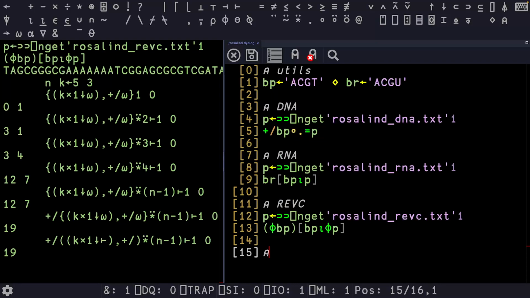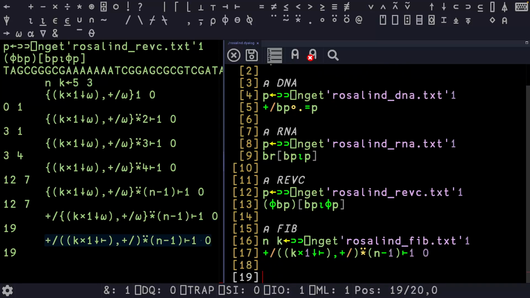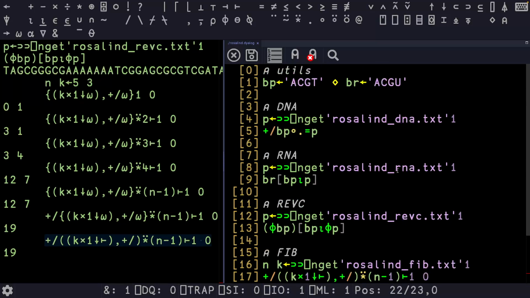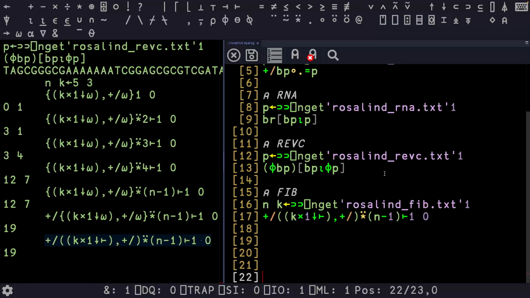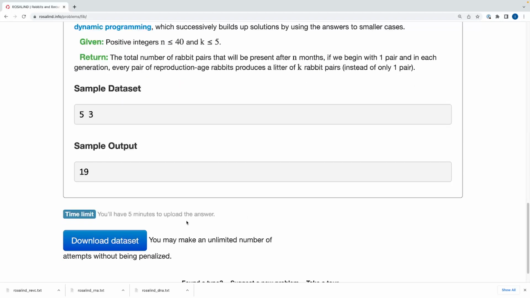So we are looking at fib, and we are again getting a single string, but rather than assigning it to p, we assign it to nk now. And for the second line, we do this. Yeah, I'm pretty sure that should work. Like I said, there's probably some mathy way to do this, some analytic method, but I think this is fine.